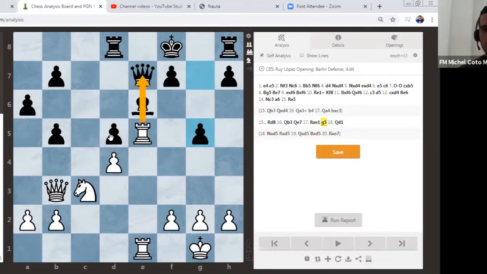If rook takes, bishop takes, queen. This is not clear. This is probably a balanced game, more or less. So that's why knight takes d5 is not the best, because bishop takes knight, I think. So instead of knight takes d5, white plays queen d1, and then black plays rook e8.